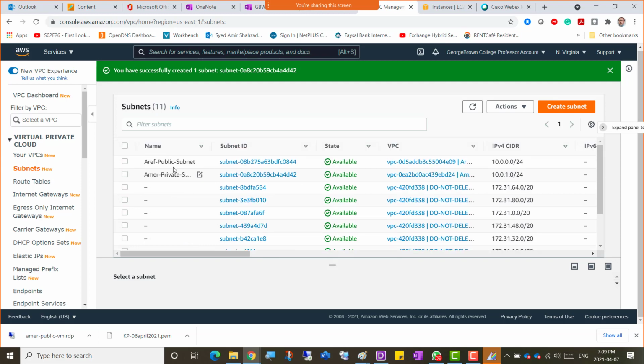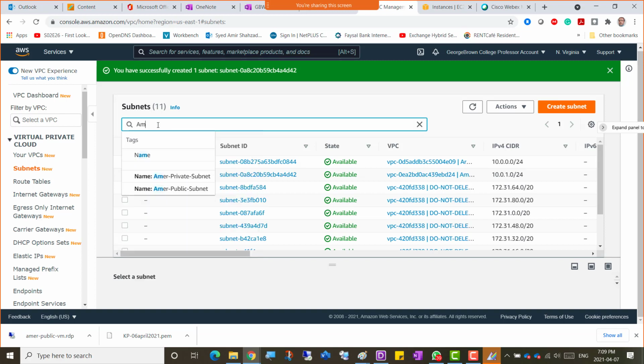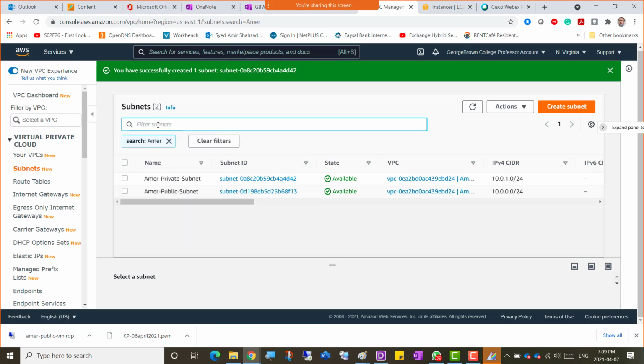Now those who are following can go to filter subnets, and you can just type your name, because your subnet starts with your name. So you just want to see your created subnet. Just type your name and press enter. This is how just your named subnets will show here.